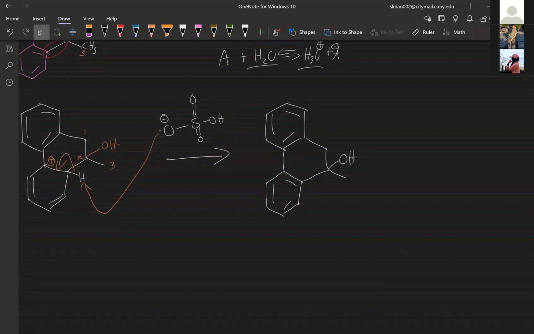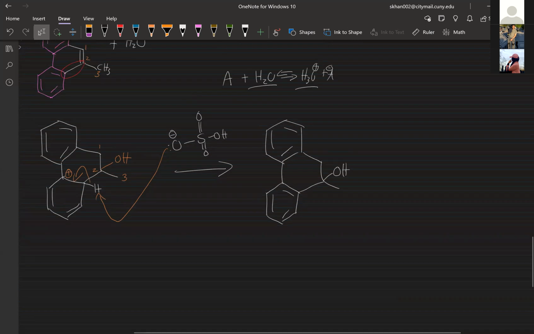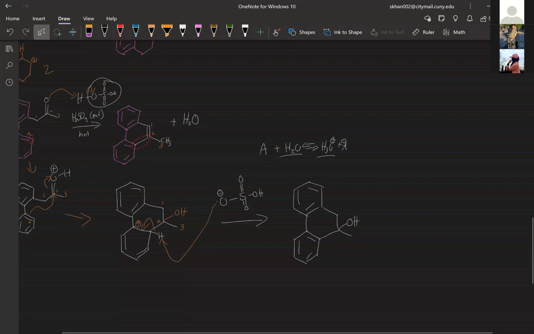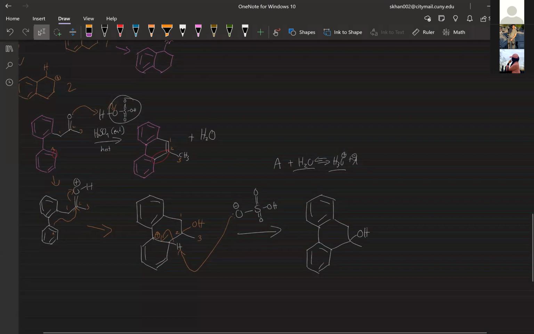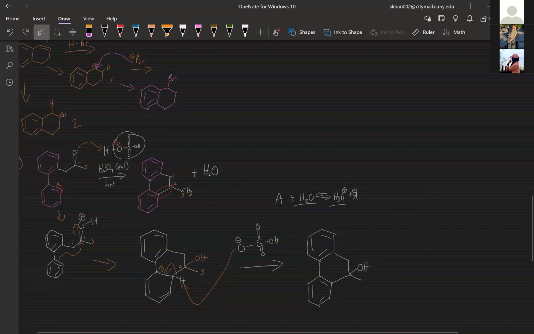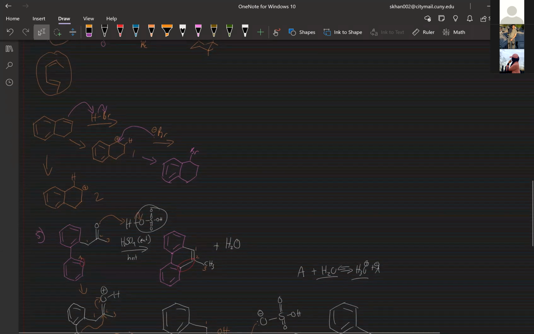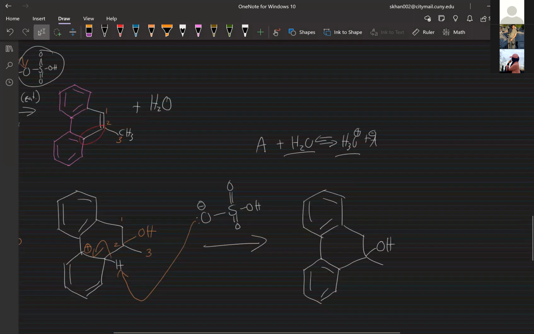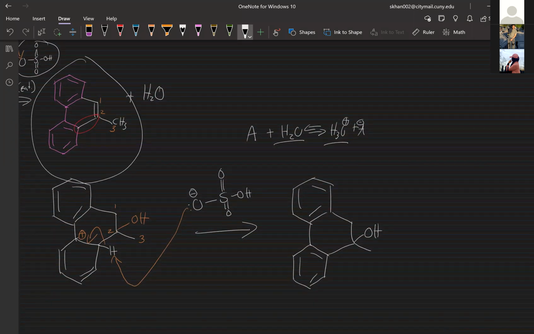Okay, so now we're on the second part. And we're almost close to the product, right? Now, does anyone remember where our product is? Oh, it's right there. That pink one there, the one I circled, right? Let's remove that circle. Going from an alcohol to an alkene. Does anyone remember that reaction from Orgo 1?